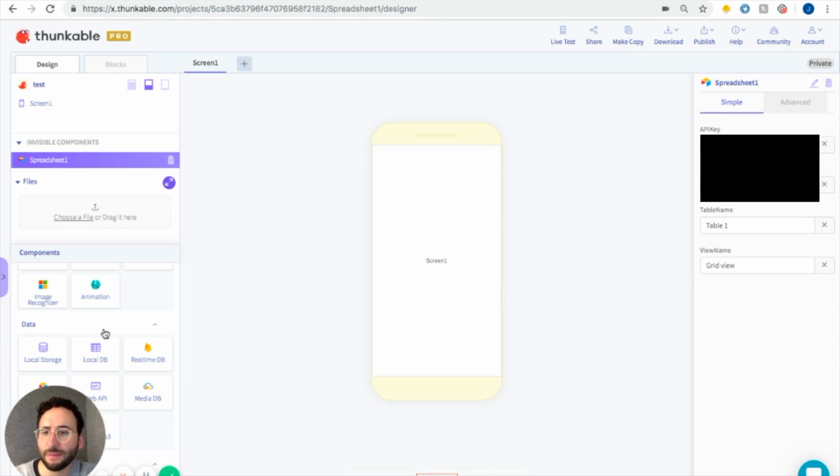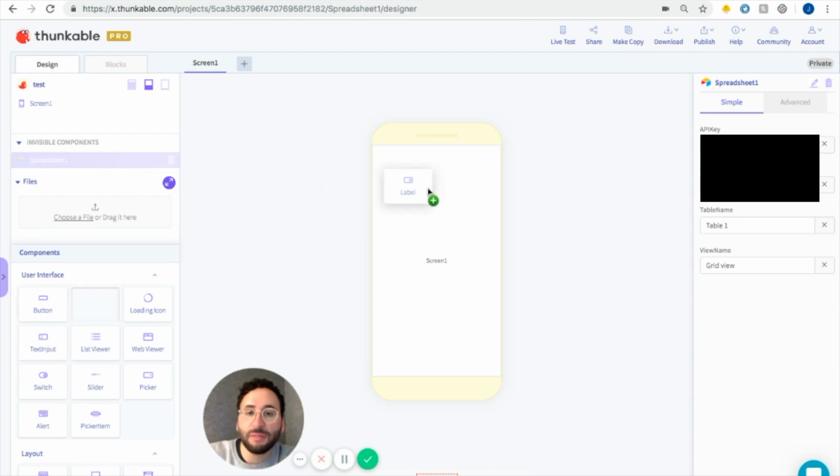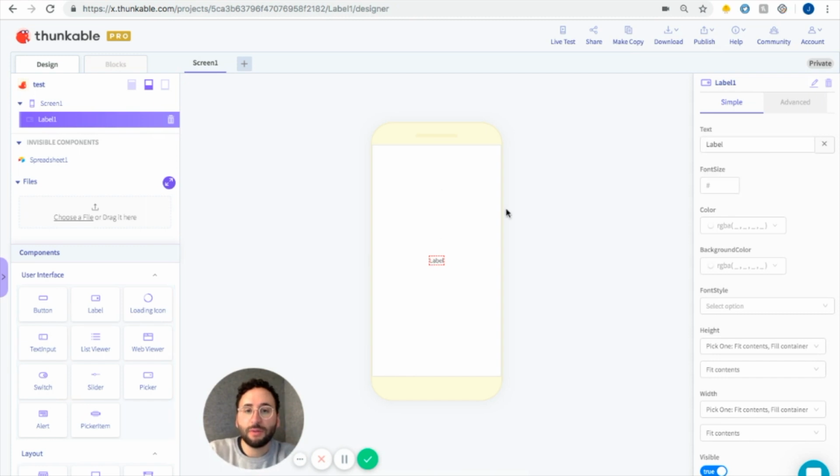This is going to be pretty simple. We're just going to have two text responses, so two text inputs. Each text input will allow the user to write some response. So let's actually make a question. We're going to have a label and we're going to say, what is your favorite color? And right under that, we're going to have a text input that allows the user to respond to that question.